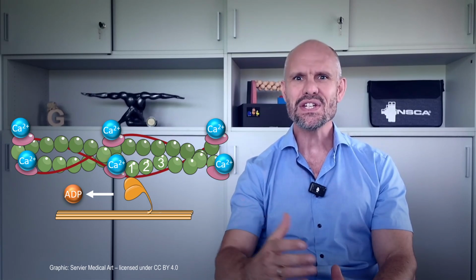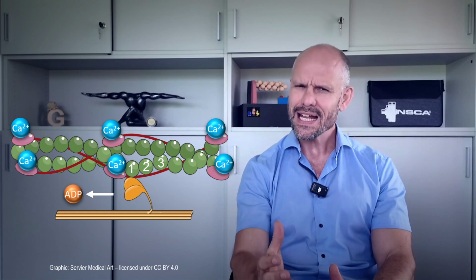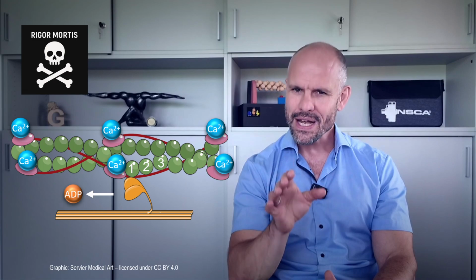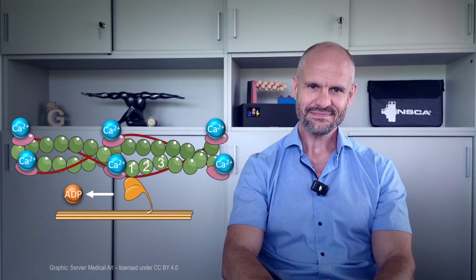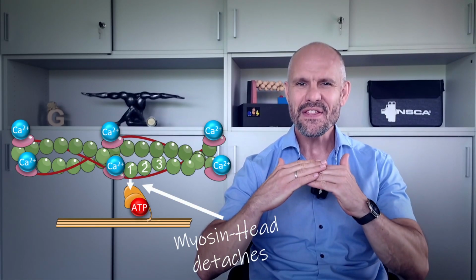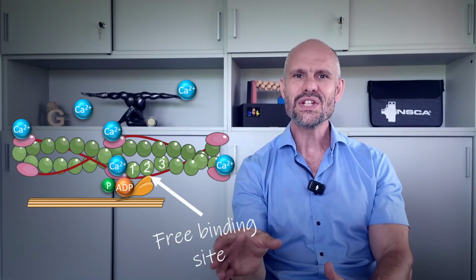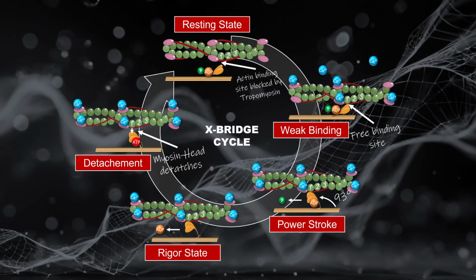After the power stroke, ADP dissociates, leaving myosin tightly bound to actin in the rigor state. Without ATP, detachment is impossible, as seen in rigor mortis. Remember, in the resting muscle, most myosin heads are not in rigor, but in the energized, detached state. When a new ATP molecule binds to myosin, this triggers the detachment from actin and resetting of the head. This completes the cycle and allows the process to repeat asynchronously across billions of myosin heads.